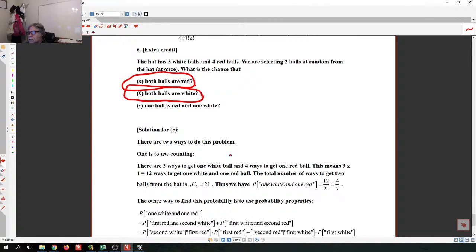Okay? So you can see the power of the ability to calculate this by using properties of probability, which is sensible, and we use them all the time. You can also use efficient counting, although in this particular case, the counting is not a big problem because it's 21 possibilities. You can even write the whole sample space down, but you have to agree to write it in some particular way. It will be kind of messy, but you can do it. Right, so I'm done with this story here.